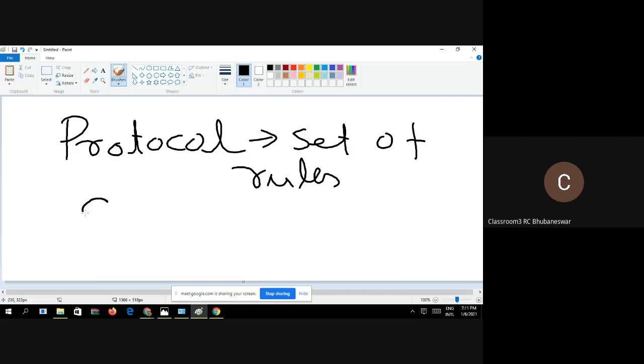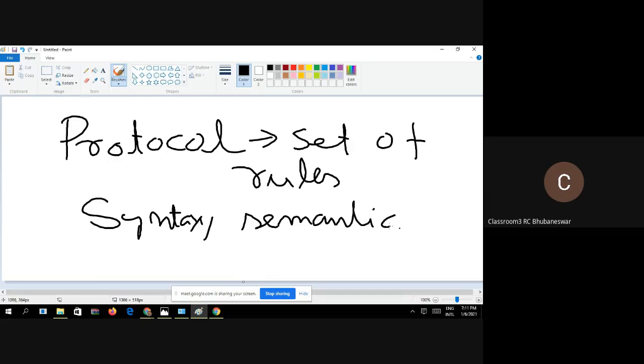And in this one, no doubt, to communicate, I need the syntax. So आपको ये करना ही पड़ेगा. And the semantics चाहिए. I have to maintain the semantics. Already I have defined that part also. Who is transmitting? That is the transmitter. जहाँ से transmit होगा, that is the transmitter. जहां से रिसीव होगा, there will be one receiver. एक रिसीवर भी रहना चाहिए. एक ट्रांसमीटर ट्रांसमिट करेगा, one should transmit, and there should be some receiver जो रिसीव करेगा, that will receive the data. And I have to maintain some protocols.